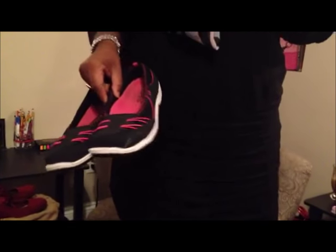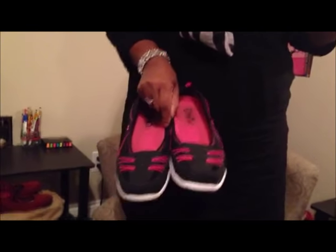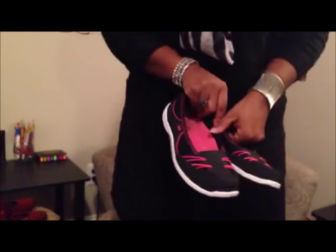This was a scarf I just had, and I actually thought that I could wear this with a pair of black leggings just if I was trying to be casual around town somewhere. So I thought these were cute. The pink highlights, I won't be able to wear it with everything, but for free, didn't cost me anything. I just thought that was a good find for me. And again, at my size, there weren't a lot of items I could get.